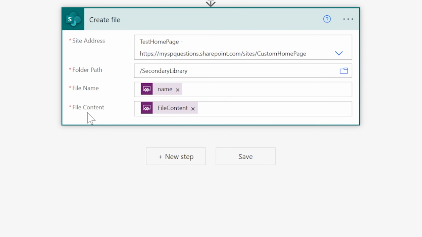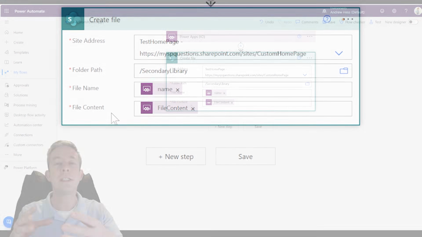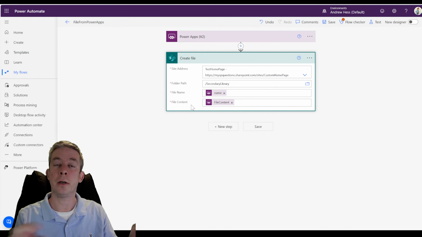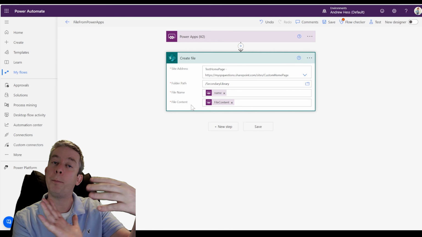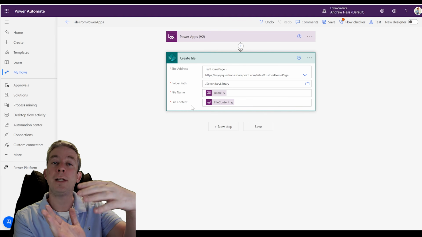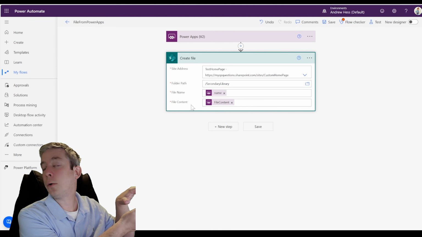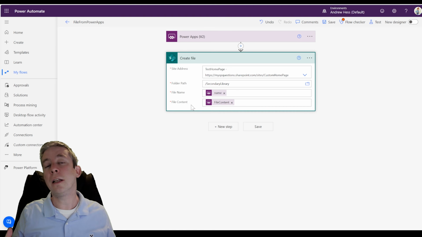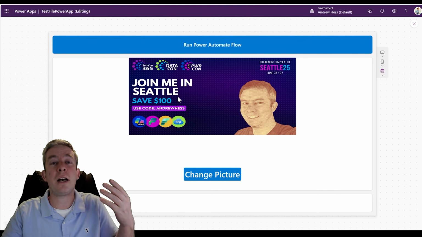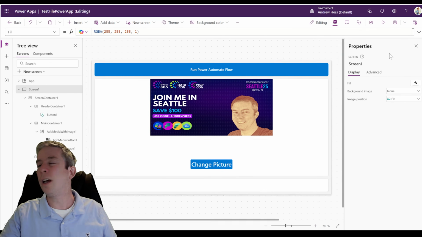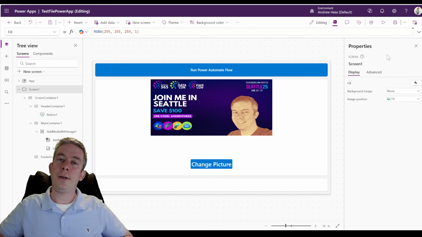Now, when you do Power Automate, and let's say you get really, really good at this, you just always got to remember is that it wants it in this Base64 format. That's how Power Automate is going to be able to move the file around, is through that Base64 text value. You can't just take a file picture and move a file picture. You're taking an image, converting it to a Base64 format, and then you're taking that Base64 format, putting it in JSON, and then taking that and then writing to your end code. So there's all kinds of neat little things we can do there. And that's how you move an image. Now, same thing with a PDF, etc.